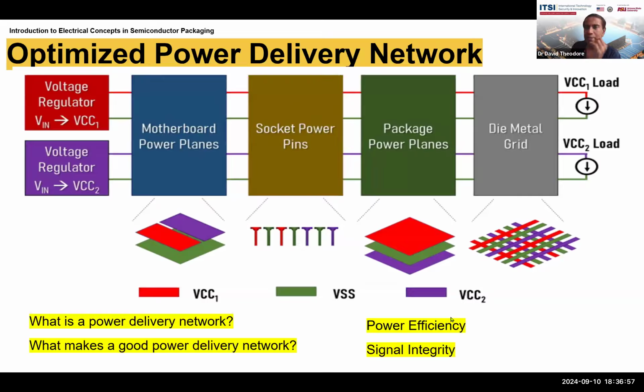That's power efficiency. Separate from this, you want signal integrity. I've mentioned the fact that we have power lines coming in, but we also have signal lines coming in. Signal lines typically have less current flow than the power lines, and the signal lines have to be protected from variations in the power or variations in other signal lines as well.